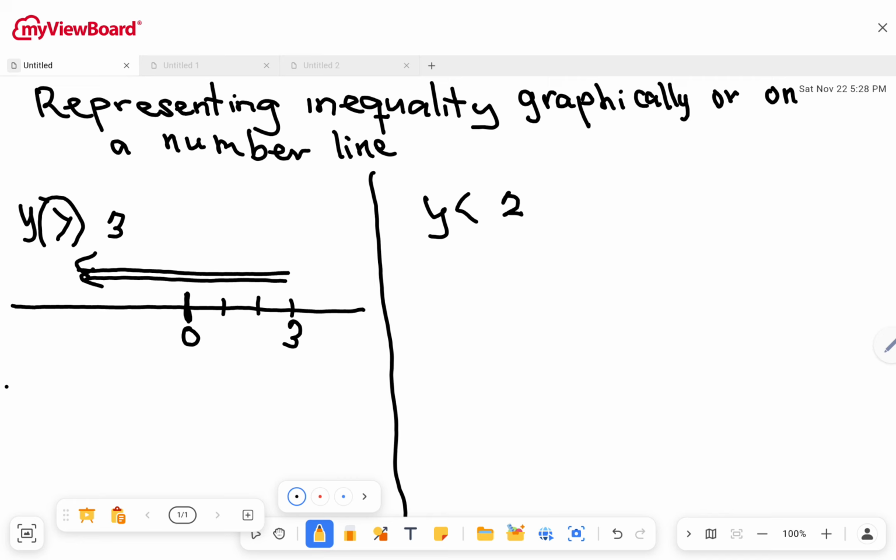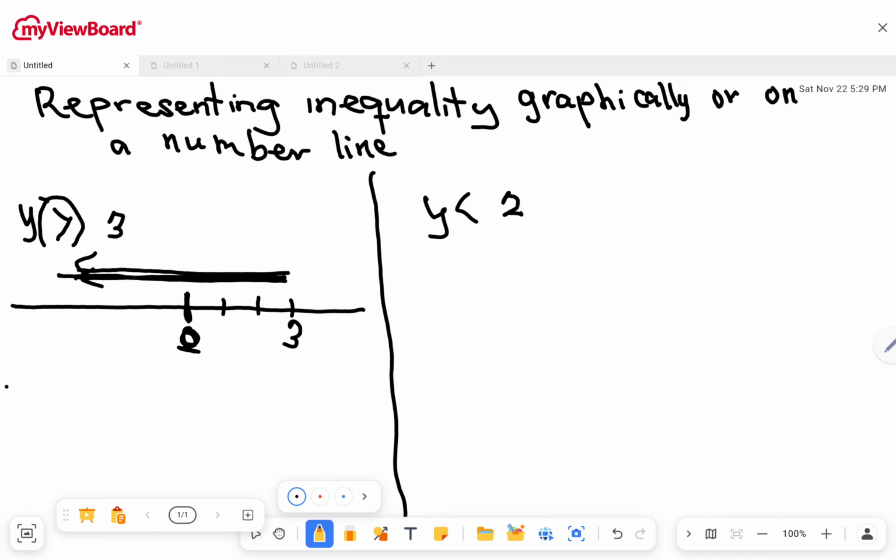Let's see this 0. This 0 serves as a reference point, which means that when you travel on your left hand side like this, since we are having 0 here, it means this 0 is less than 3. We all know 0 is less than 3. So which is going to help us know that all the numbers on this side are less than 3. Now, which numbers will be greater than 3?